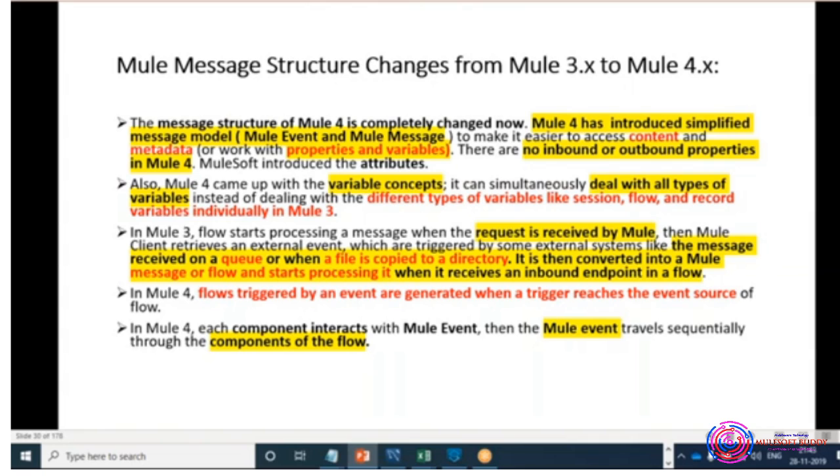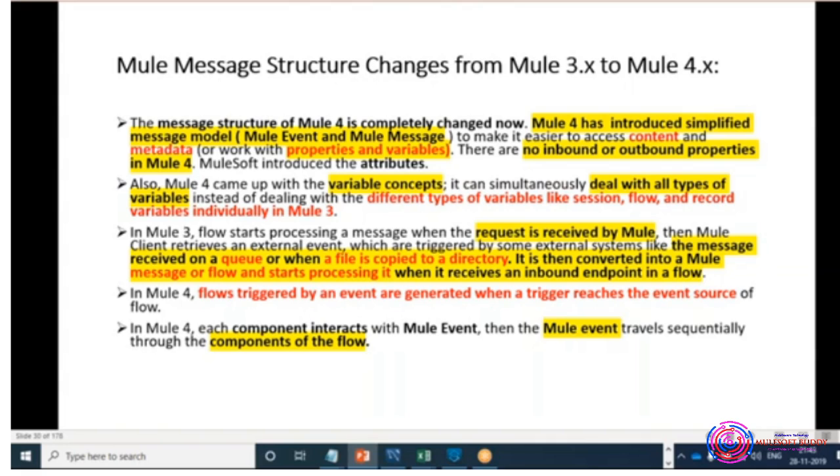If you look at Mule 3.x, you will have more than 20 components related to data transformation. When it comes to Mule 4, you will have only one single component, guys. With that single component, you can achieve whatever business logic you need in terms of mapping. Otherwise, again it means converting to Java, then the source.